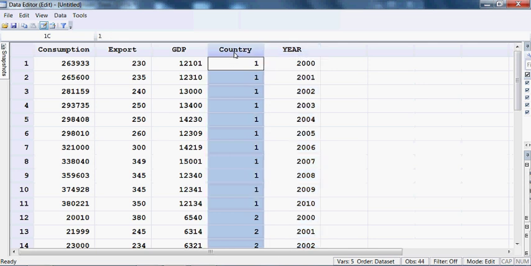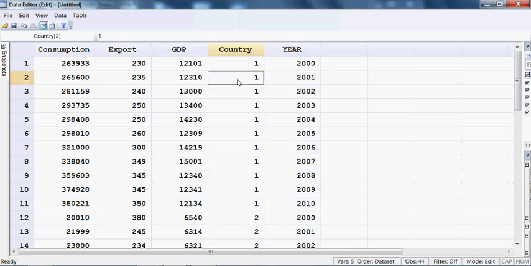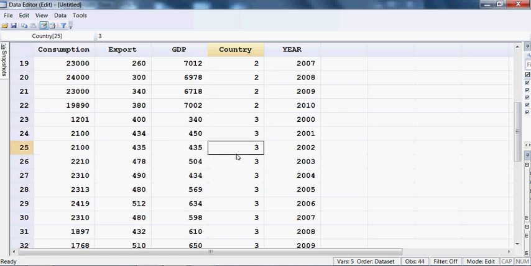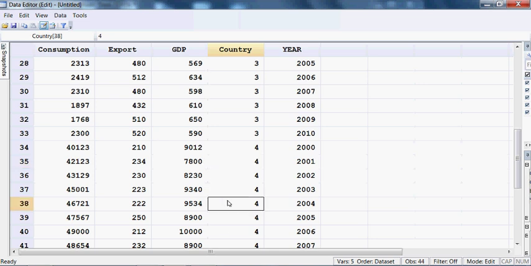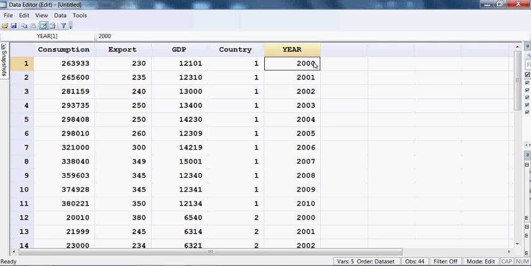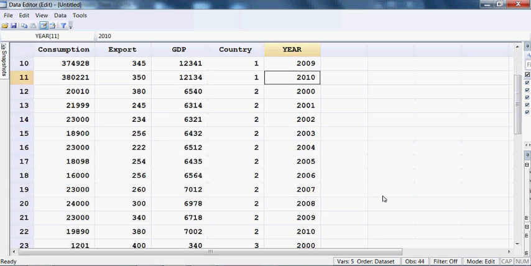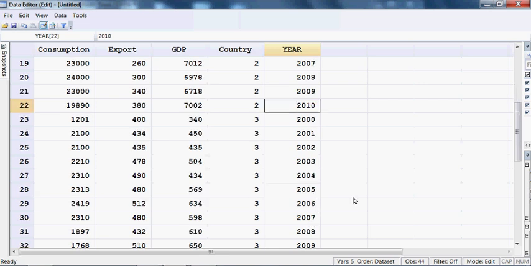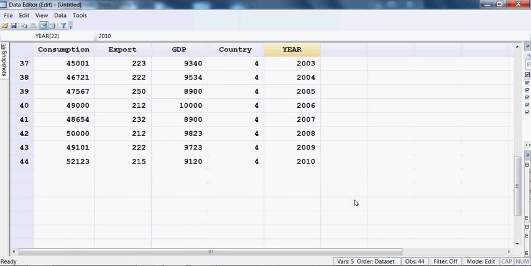We have four countries: country 1, country 2, country 3, and country 4, and the year is from 2000 until 2010 for each of the four countries.